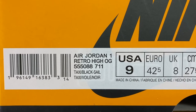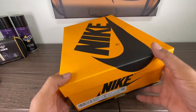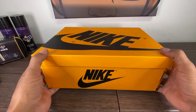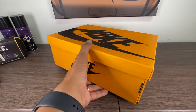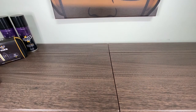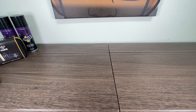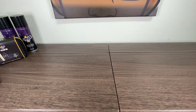I bought these Air Jordan 1 Retro High OGs in the Taxi Black Sail, size 9, Euro 42.5. Look at this box — this box is a really good looking box. Really well constructed. One of the best boxes from Hugh. Mr. Hugh, by the way, always bubble wraps his boxes. Mr. Hugh boxes are usually 100% on point. Does have your stamp on the box. Standard tissue paper, and nothing else in the box.